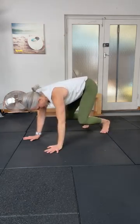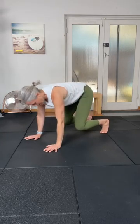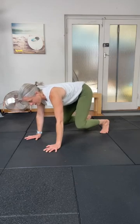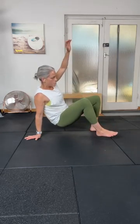And then you're going to basically lift your opposite hand and foot up, and you're going to start rotating and just pivoting on the ball of your foot to bring yourself into this position. And then we're also going to do the opposite of that, so you basically just reverse the movement. So the same hand and foot that you had up, you're going to bring back up, and then you're going to pivot on the ball of your foot, bring your heel down for the break, and land back in this position. So we'll go through that again.